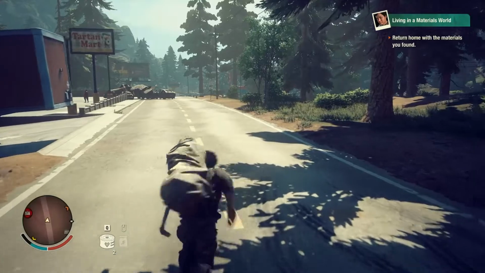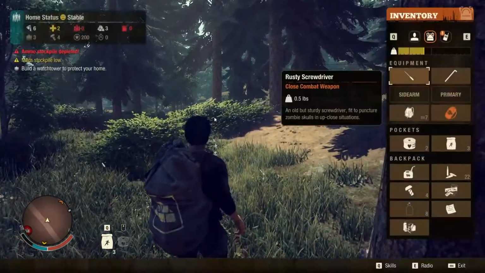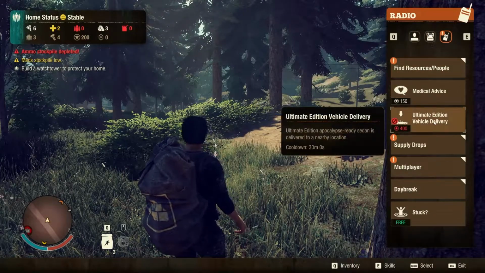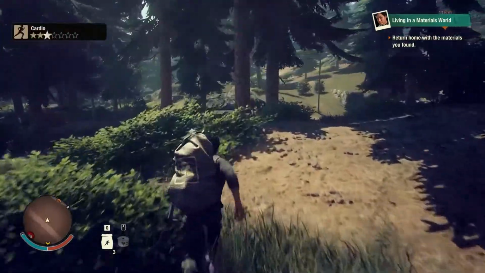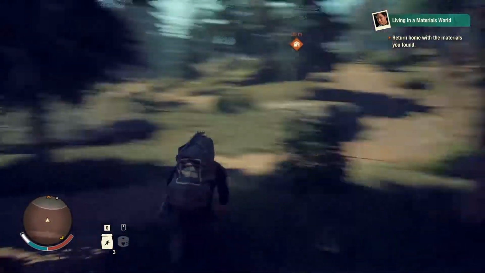Yeah, we need a gun. We really, really need a gun. Now, since we have a specific edition, I know there's things that we can call in. We can do Ultimate Edition Vehicle Delivery, and some supply drops, but we'll leave that alone for right now. There we go. Everything you do levels something up too. There's our cardio leveling up.